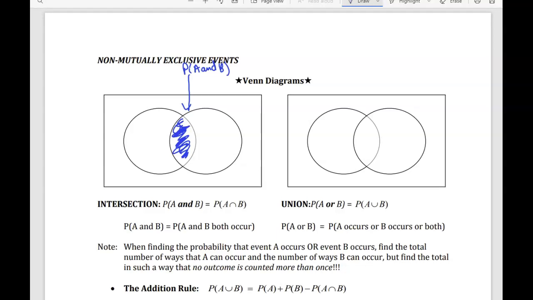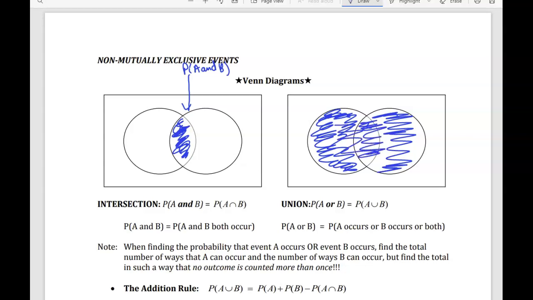When we look at the union, the probability of A union B, that's where we want it to be in A, or we want it to be in B, or it could be in both. So a union, an or, means it can be over here in A, or it could be in B, or it could be in both. So in other words, just anywhere either one of these are. Again, an intersection, an and, means I've got to be in both of these places.